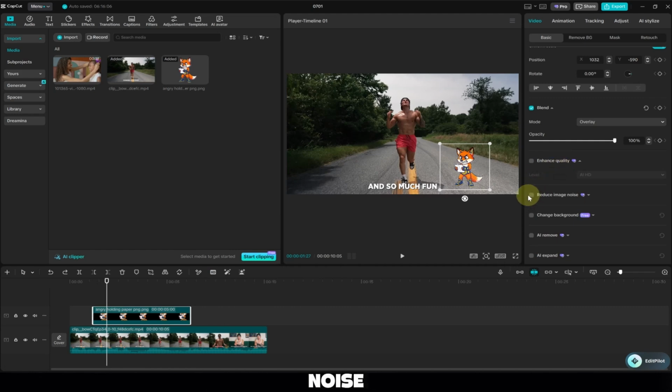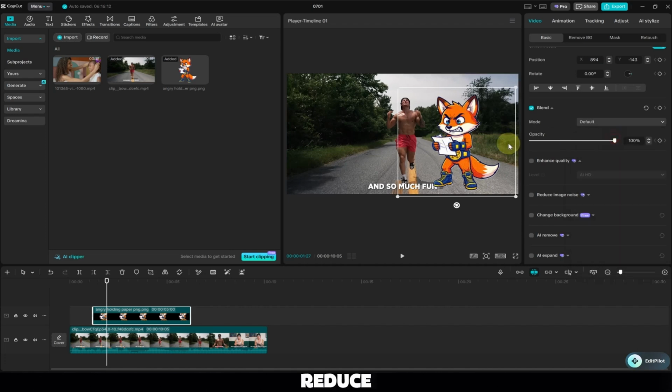Reduce image noise, of course, from the name of it, you can click on it and all the pixels around the characters will be adjusted. If you click on that, you can make it strong or you can make it weak.